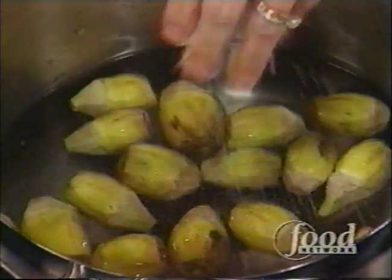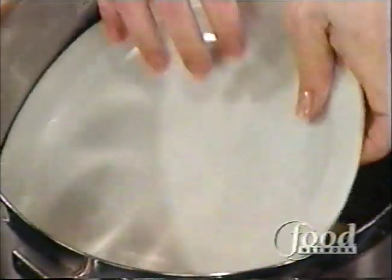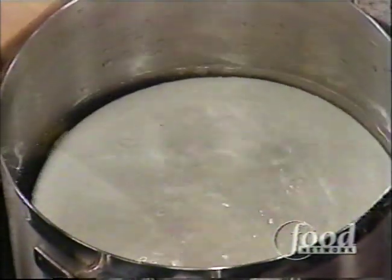Sort of like Sammy's matzo balls. By the way, we made floaters, not sinkers. That was Sammy's preference. Okay, so down that goes. I'm turning this up to high.